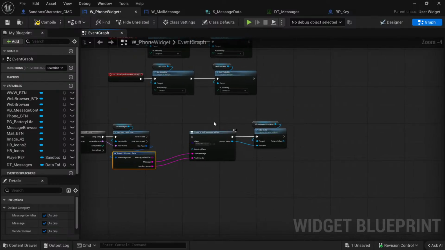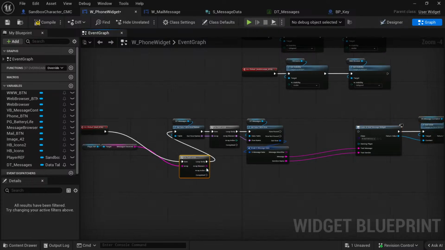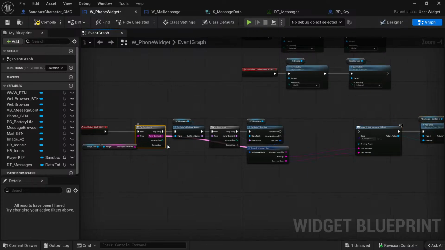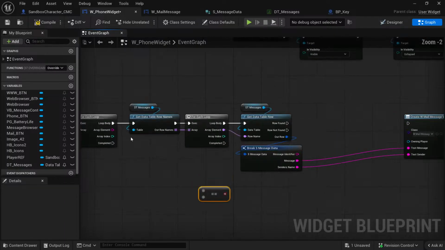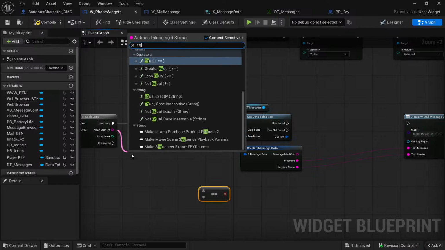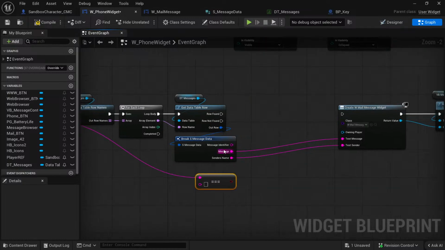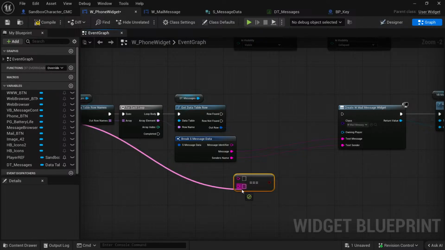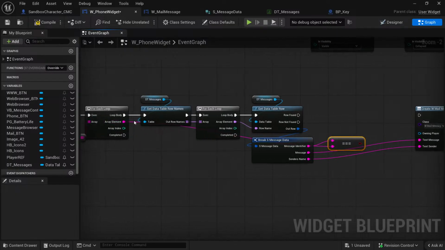So if this is equal, I hate spaghetti. All right.